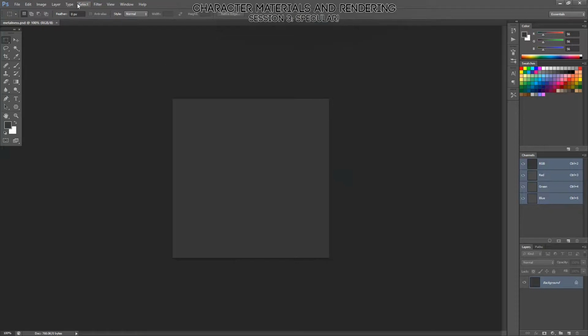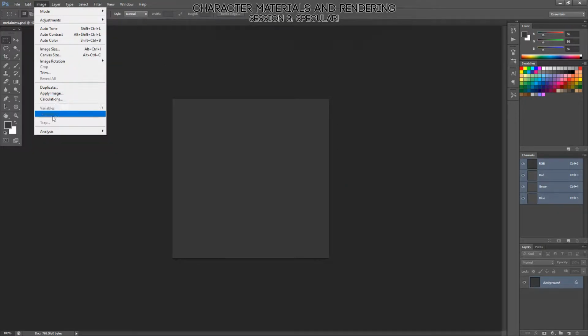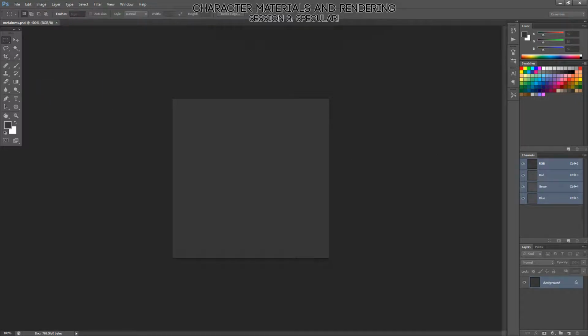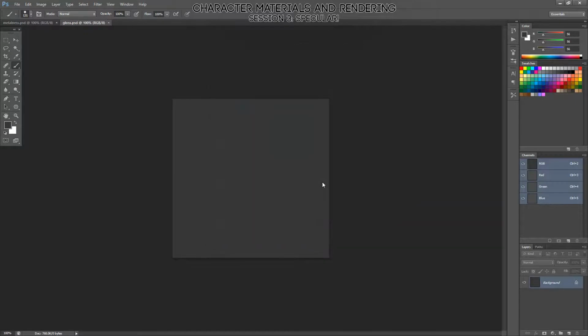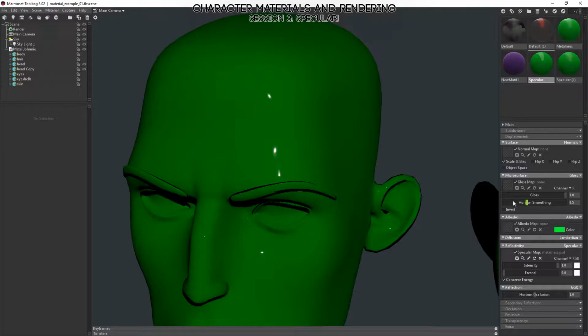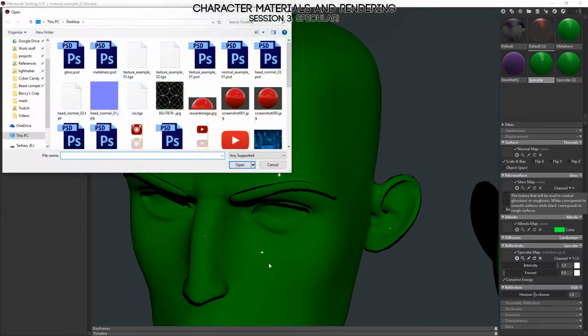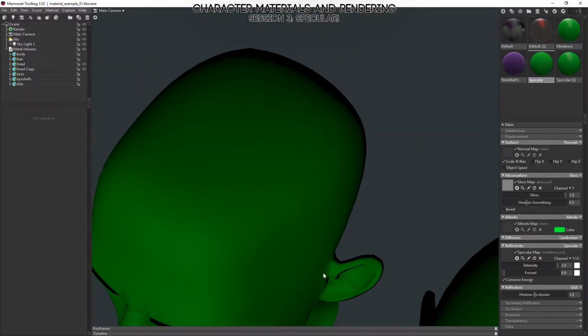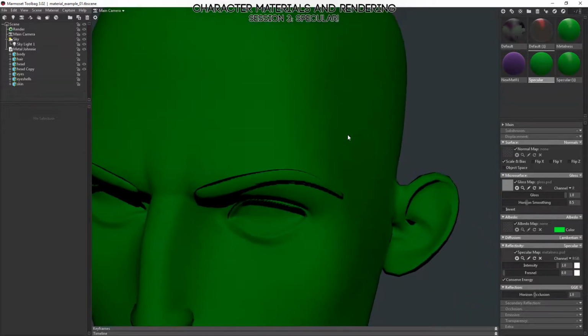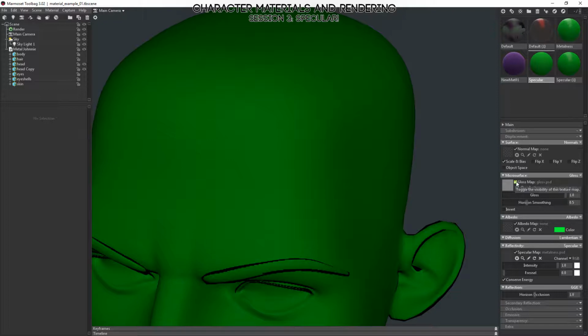We'll just come in here to Photoshop. Let's just duplicate this. Call this gloss. Alright, so we have this nice flat gray color. Let's take a look at how this gray color affects what we see on our model. So we'll just save this one. It's the same value as before. We'll just save it as gloss. Come back in here and load it into the gloss channel. Alright, so clearly when we load that gloss map, that gray value is pretty low.